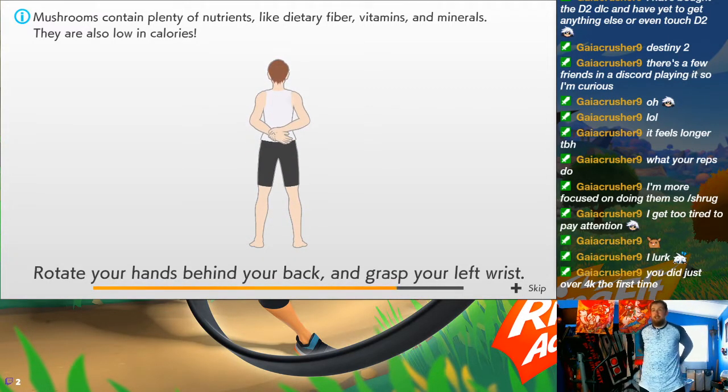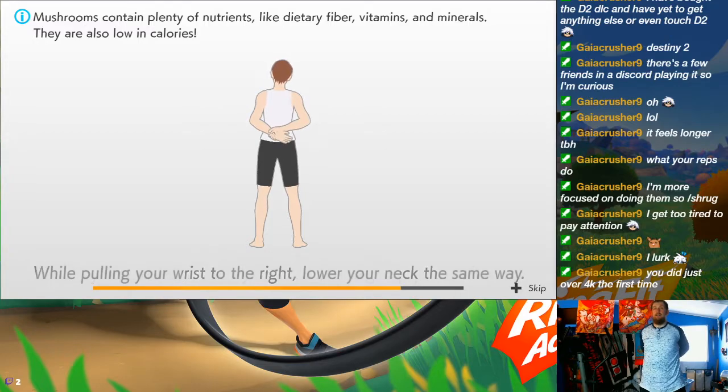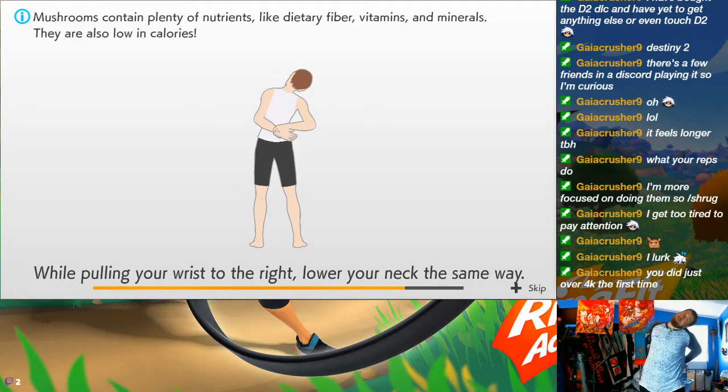Rotate your hands behind your back and grasp your left wrist. While pulling your wrist to the right, lower your neck. We'll stream again, but I think I'm going to bump up my difficulty to 25.